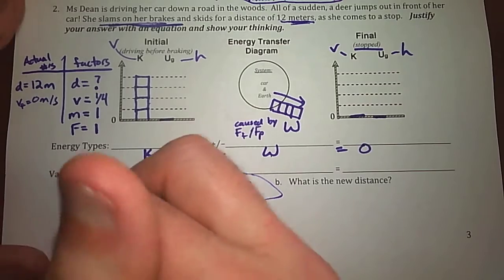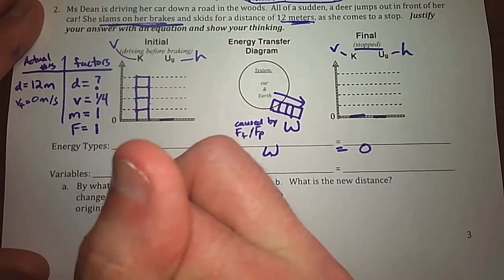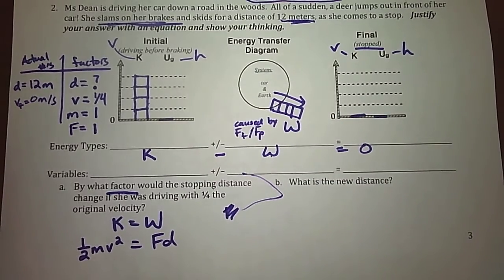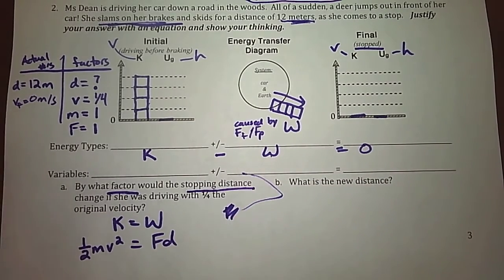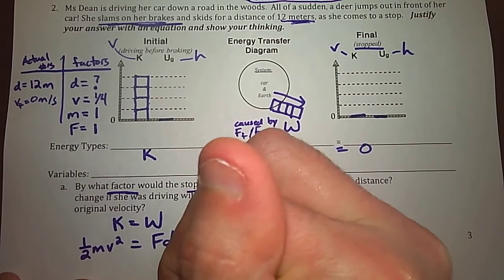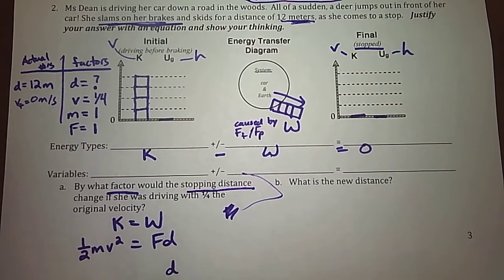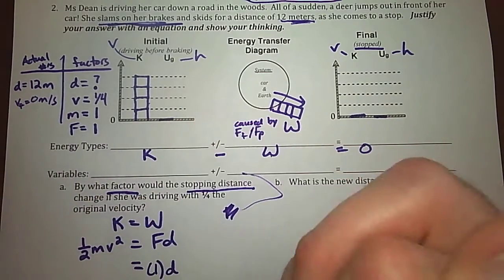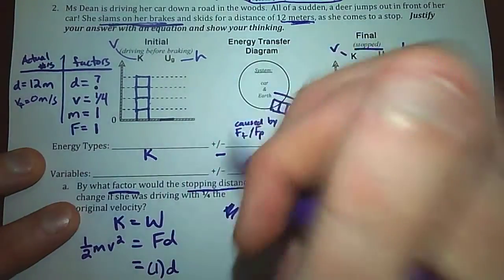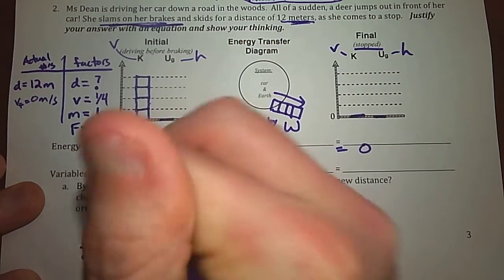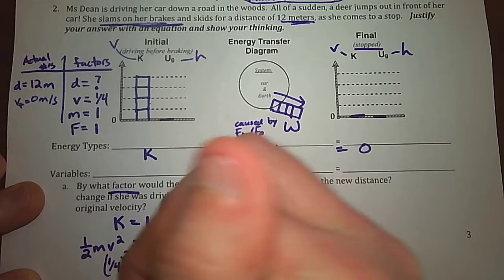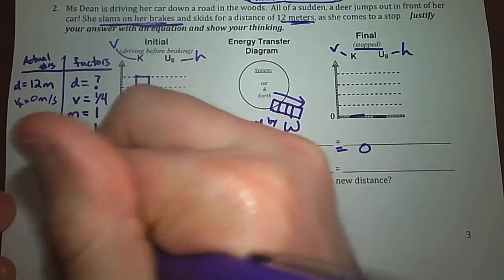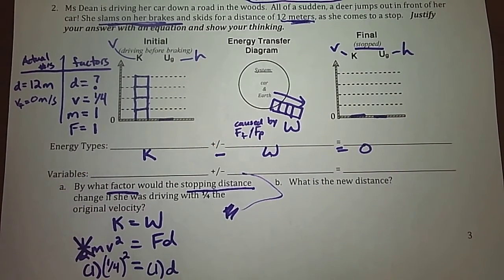All right, so now let's expand out this problem. K, my equation is 1/2 mv squared. For work, it's force times distance. I am looking, again, for the factor that the stopping distance changes. So that's what I'm looking for, so I'm going to write down D here. And then I'm going to see how my other variables change. My force, again, is going to be the same, so 1. My velocity is, she's driving 1/4 the original velocity, and that's going to be squared. My mass, it's the same car, so that's 1. And this is proportional reasoning, so we do not care about this 1/2 at all. It's a constant.